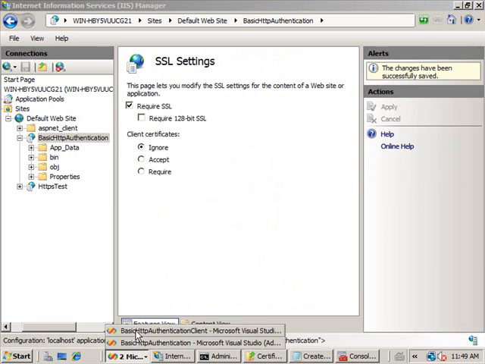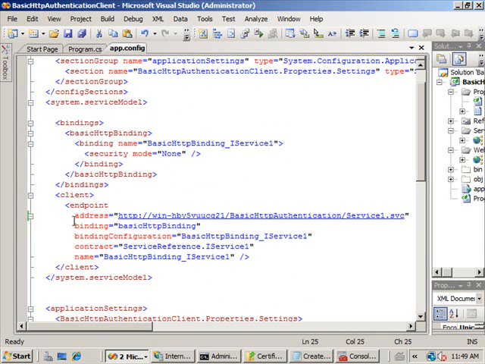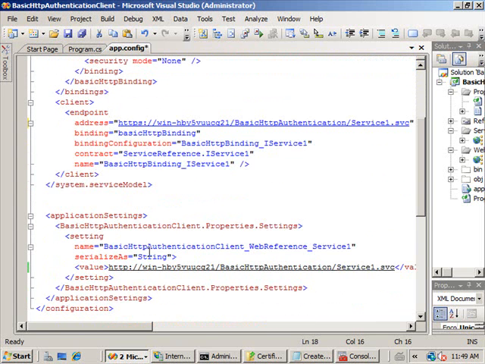Now client side, I need to change the address at which I'm communicating with the website. So we're going against HTTP, and I'm just going to drop in the S there on both the WCF address and also on the ASMX address. So both of those will now be calling using HTTPS, and I'm going to F5 the application again and see what the result is.